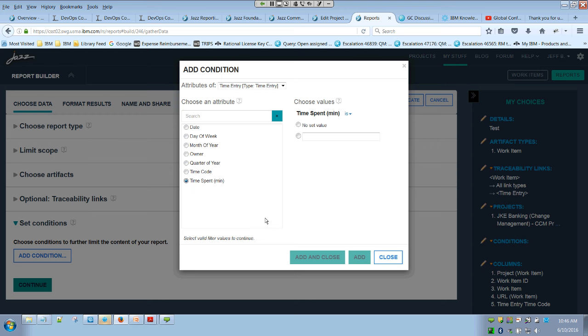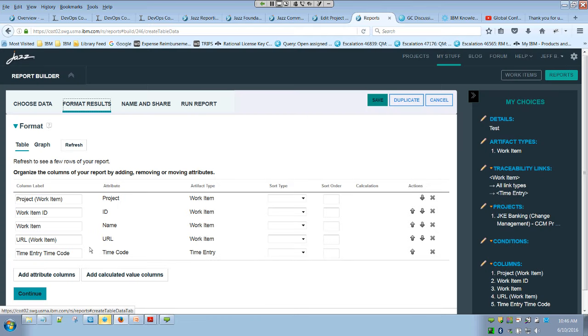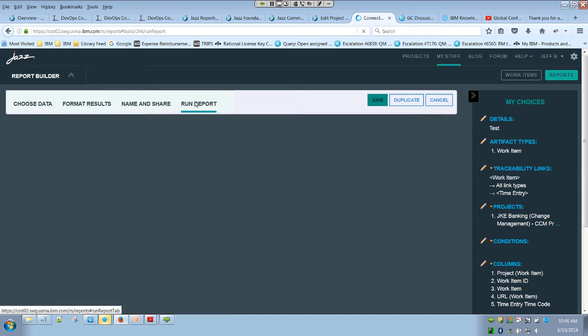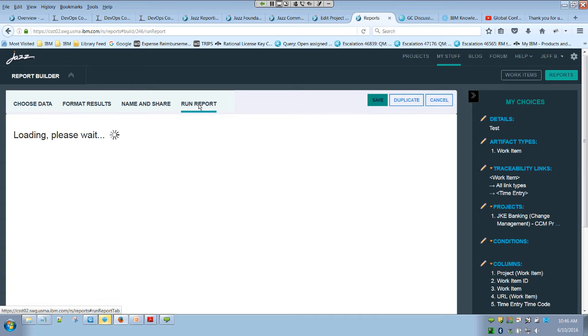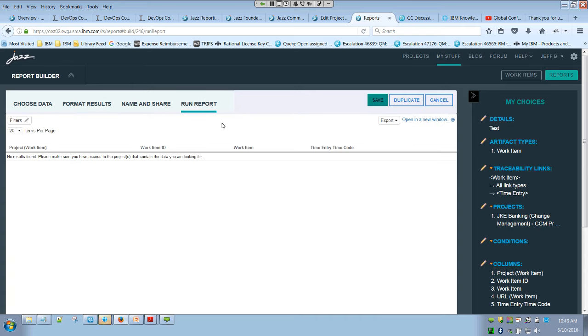And it's big because a lot of people have been wanting to report on this, and we didn't necessarily have anything out of the box, at least for the data warehouse data source. This is a very good thing. So let me just go ahead and, I don't even know if I have time data in the JKE banking. Yeah, I don't. But the ability to report on that timesheet data is a large gain for the clients out there.